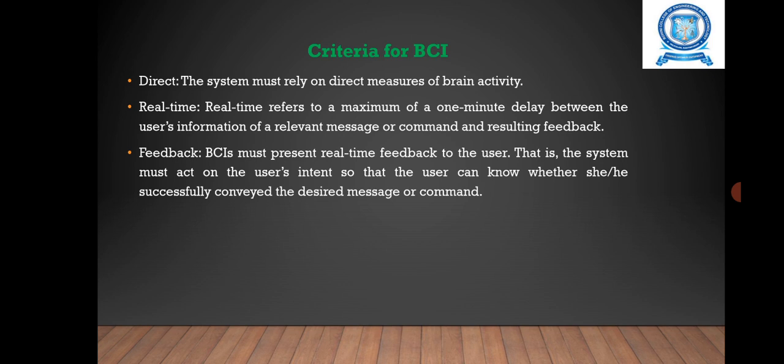Here are the criteria for a brain computer interface. Direct: the system must rely on direct measures of brain activity. Real time: a maximum of a 1 minute delay between the user's formation of a relevant message or command and the resulting feedback. Feedback: BCI must present real-time feedback to the user, so that the user can know whether he or she successfully conveyed the desired message or command.